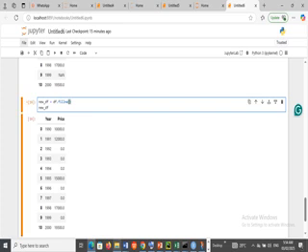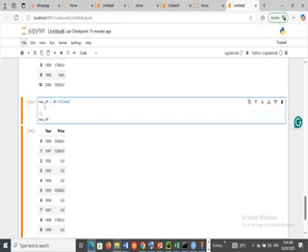Another way we can do this is to simply pass in a dictionary here. We just say price. We say wherever there is a missing value, that should be filled with 8,500 or something like this.